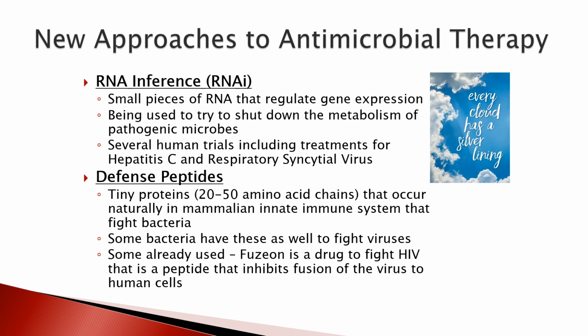The next is defense peptides. Now, real quick, a little background about defense peptides is that these are very short proteins that naturally occur in our immune system. And what they do is they puncture holes into bacterial cell walls. Now, what we want to do with them is essentially make them stronger, like little drills, and give them a direction. So push them to specifically attack, kind of create them into little soldiers.